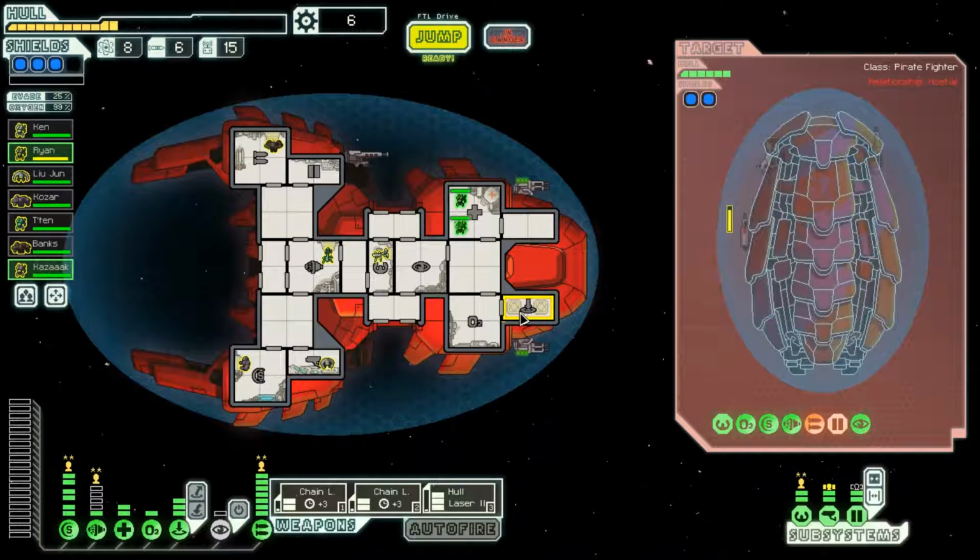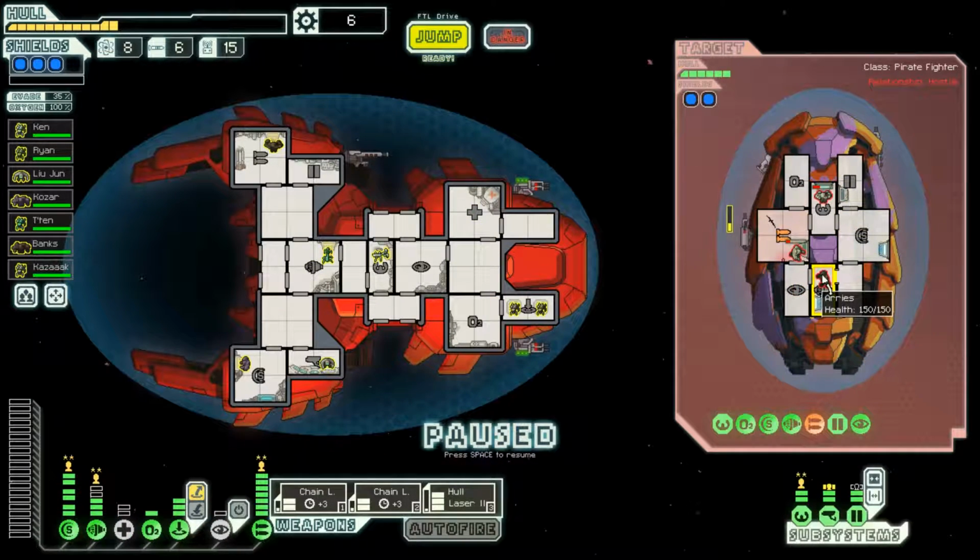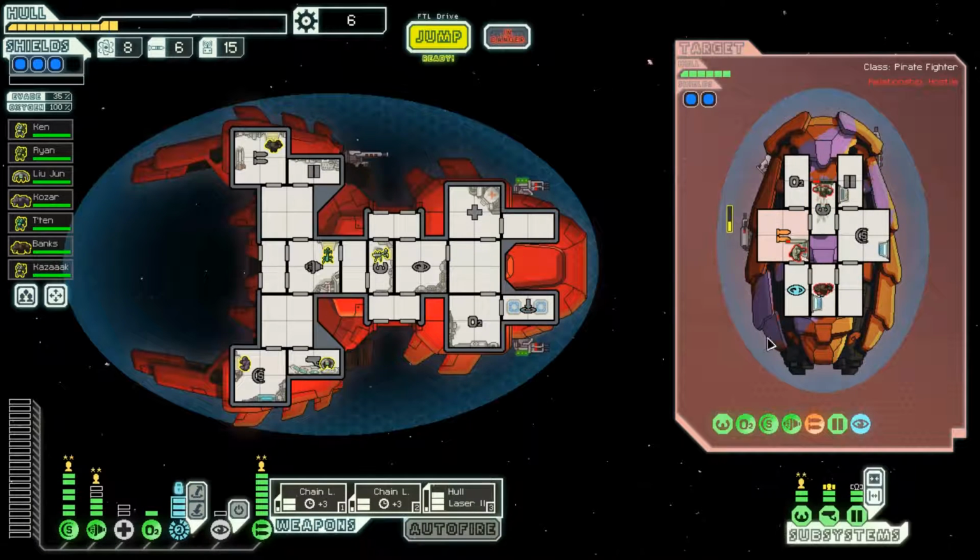We'll cloak out of the way. We don't need to cloak out of the way of the next shots. They have no weapons left, pretty much. They only have a couple of crew members left. We can kill them with mantises. This Rockman is gonna die. We're good.